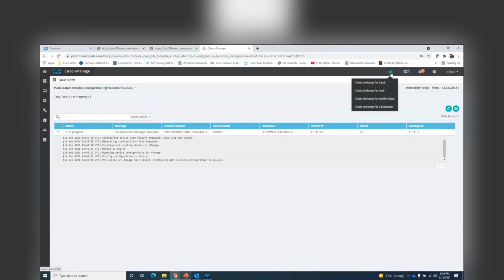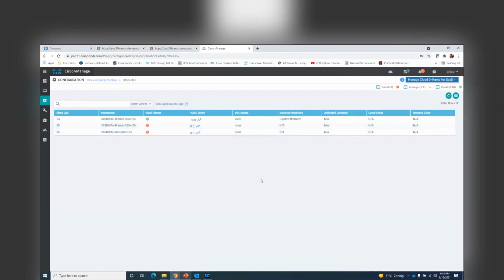And after that, let's go back to Cloud on-Ramp for SaaS. It will take around 2 minutes to sync up with Microsoft Cloud and vAnalytics to get the SLA details and the quality of experience scores of each of the links. I'm going to pause the recording for 1 minute just to get the data.